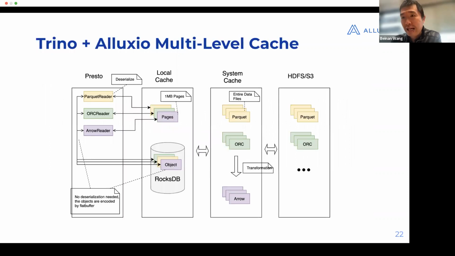Here's something I think I already mentioned. Sometimes Trino or Presto has independent storage, so they are always fetching data from the outside, from S3 or HDFS.